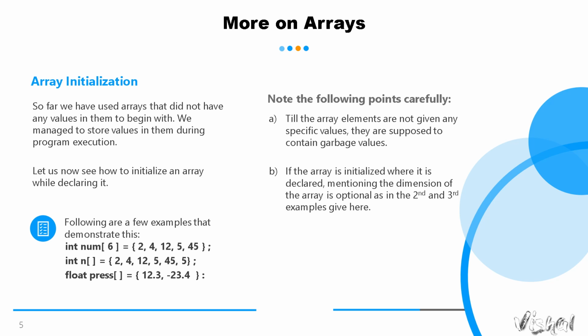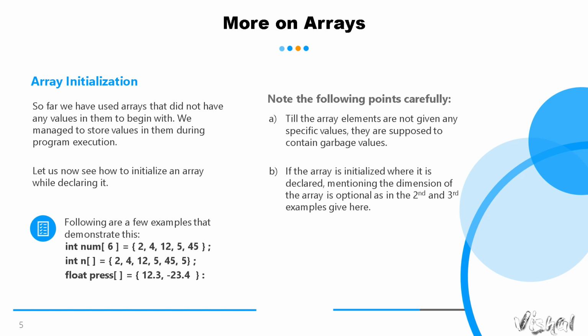So here are some examples. In the first, you can see int num6, the size of an array, then data provided into it with the help of the assignment operator, and the data is written in curly braces. So we can do all this also. We can store data directly into the program before the compilation.